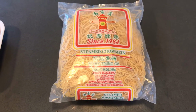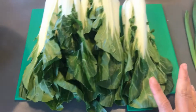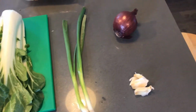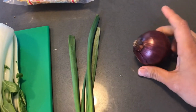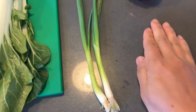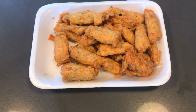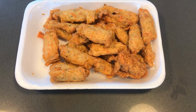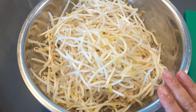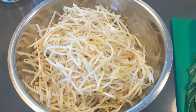Now for my recipe, I'm making it very simple. Whatever I have in my refrigerator, and now I have this pechay, put vegetable in it. I have this green onion, and then I have the red onion. You can also use white onion if that's what you have. Of course, garlic, and then I have the fish cake. You can use fish ball also, or another kind of meat if you want. I have the bean sprouts. I like the crunchiness that it gives to the chow mein that I will cook.